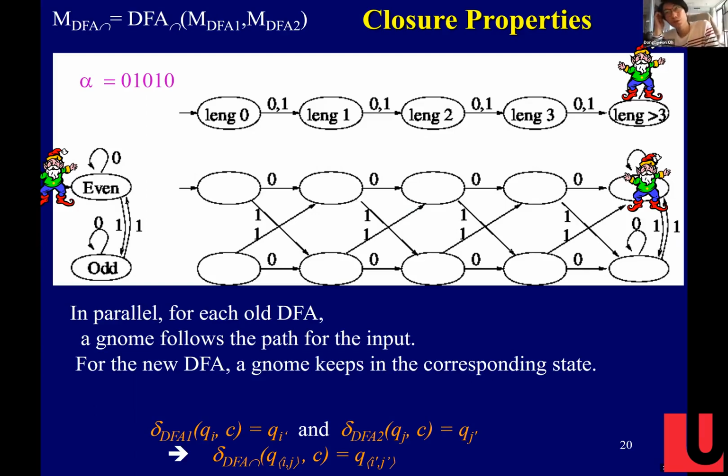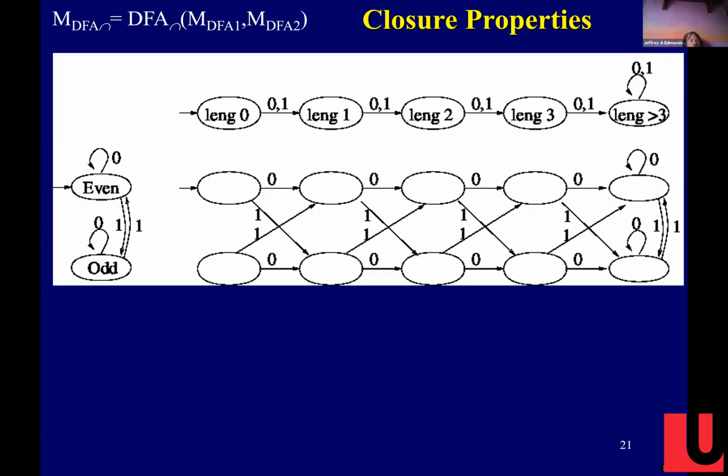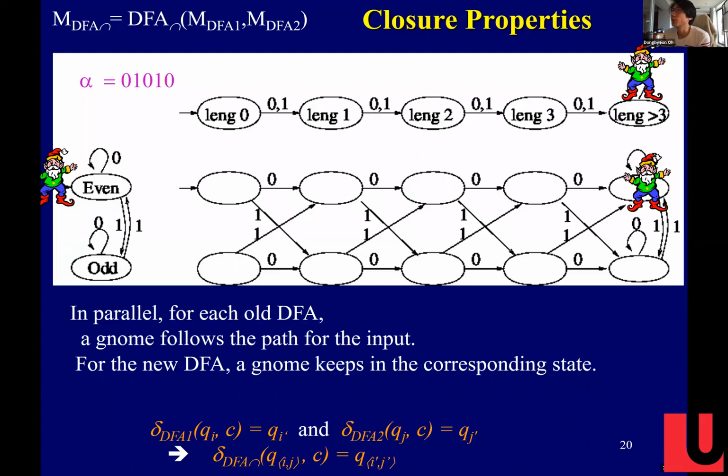But then the first one, the one with the length. Yep. More than 3 length, right? So how would that work out? We're just going to keep looping on the last circle? Yeah, because remember, we can't count forever because we can't have an infinite number of states. When we build the machine, it has to have a fixed number of states. So this machine will count length up until it's greater than 3, and then it stops counting. Okay, and then it's going to output false, because it is bigger than 3?